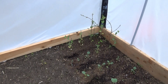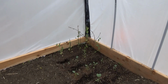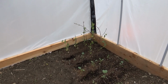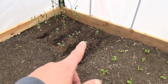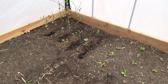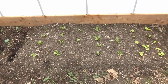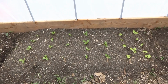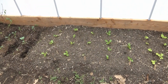So then just in the corner, I got some peas. Those things are growing. They've been out here for a while, probably a month. I can't remember how long. But I'm sure the cold has stunted them a little bit, but they're growing like crazy. Next to that, I got a bunch of broccoli. Those are doing really good as well. And they're brassicas, so they can handle the cold. Then I planted, again from those seed trays, a bunch of lettuce in here. Again, more of an experiment. But they're doing great. And then I saved some for the garden, which we'll look at in a bit.